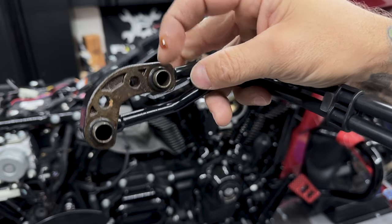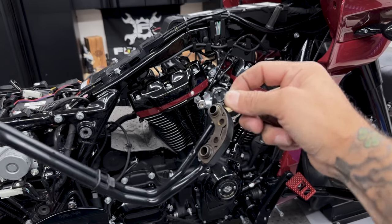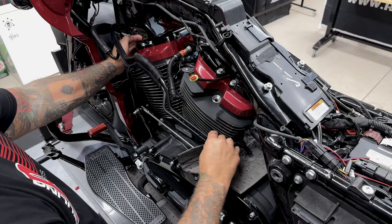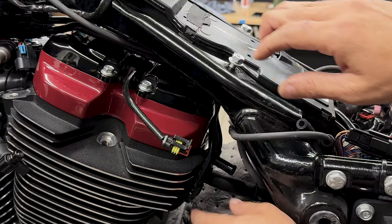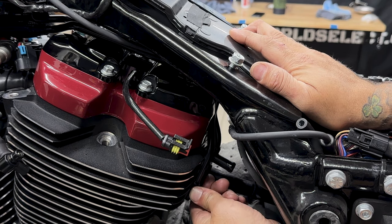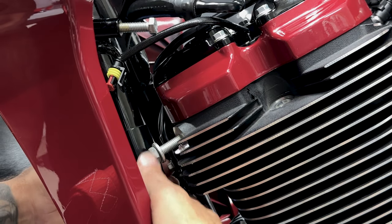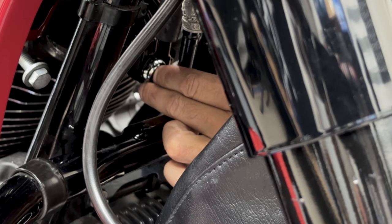Now, I'll reinstall the old coolant lines. Now, you just want to make sure that you get this all cleaned out and you change out your O-rings. Now, Feuling does provide you with new O-rings in the kit. So same thing, I'll reinstall the old coolant lines from the left side. Just make sure that your new O-rings are fully seated on the ports of each manifold. So I'll get the screws in the rear and the front finger tight first, just to make sure that the holes are lined up and everything is seated, and then I'll tighten them down.